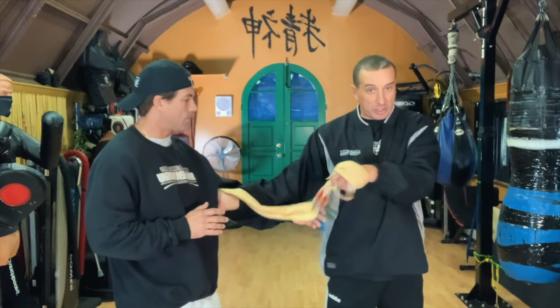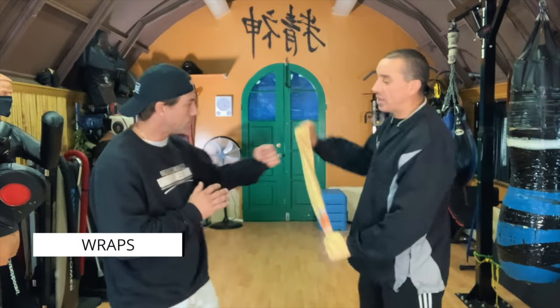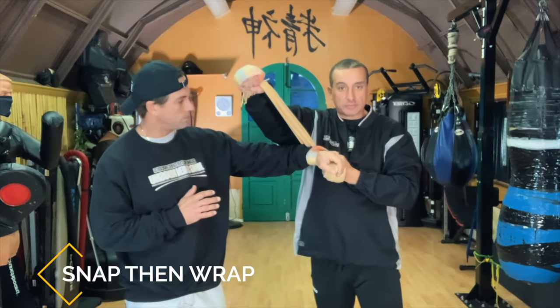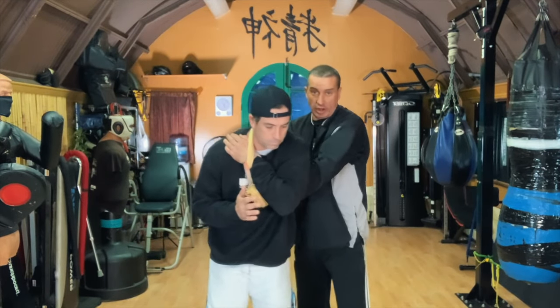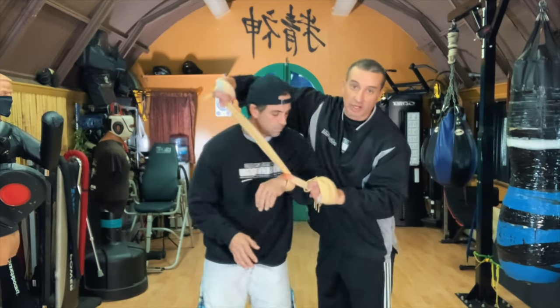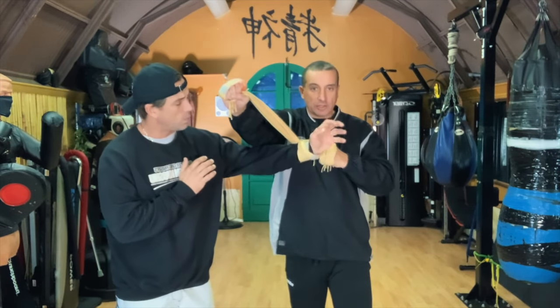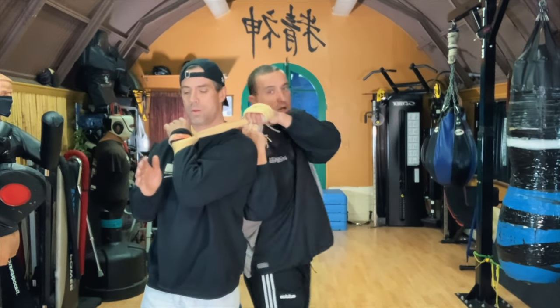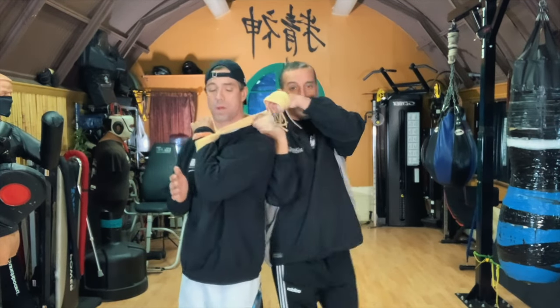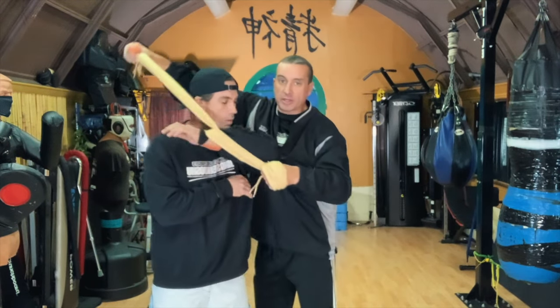With the entanglement lock at the wrist, you can drive to the ground or go for trips. You still have a partial wrap and can create what we call an angel position. Second technique is the wrap: snap first, then wrap. Come in over the top, lock it — this is a very popular one. Drive to the ground, go for trips. Keep that tension; if you need a second wrap, go for it. Once you catch it, you can pull in and take throws.